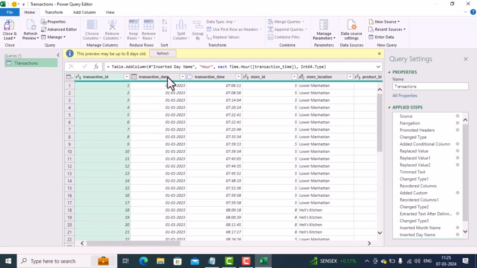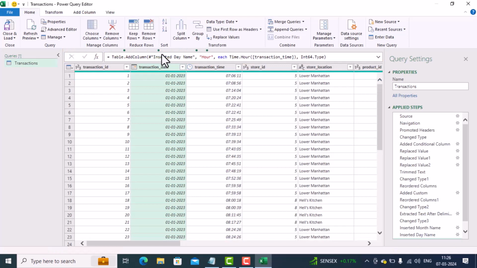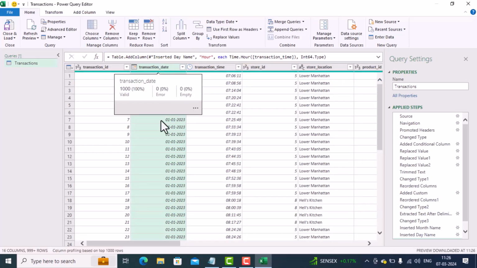This would select the transaction date column. If on the top it shows you that this preview may be up to 8 days old, click on refresh. Ensure that the transaction date column is selected.